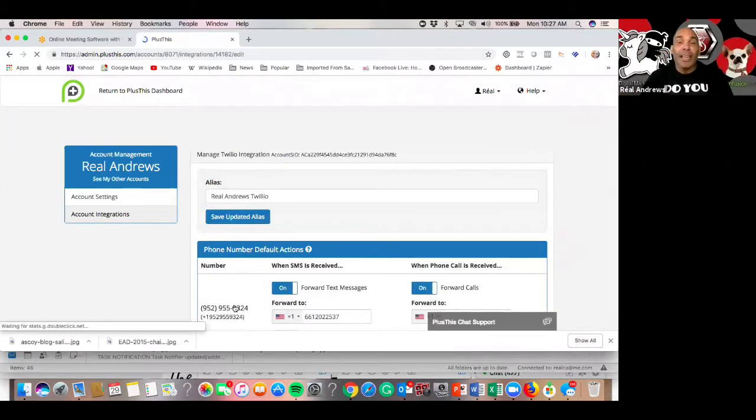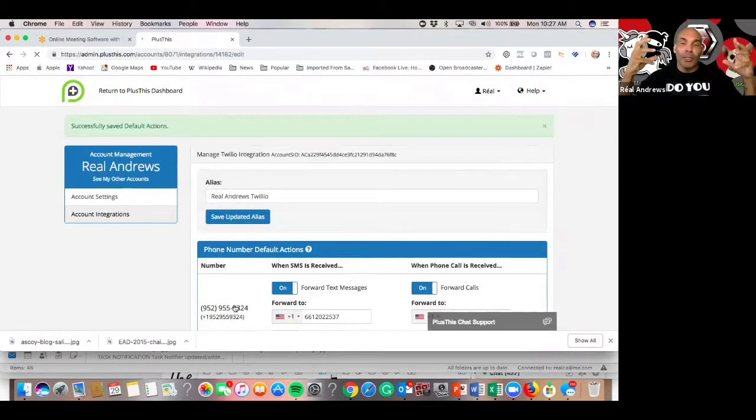So that's it, guys. That's how you can forward your text messages to your phone so that as of right now, using Plusthis to text, people can now respond to your text in real time. They can call you in real time. It'll get forwarded to your phone. Down the road in the future, they are going to have it where it works seamlessly and a lot of other cool features coming down the road for you. But I just wanted to get this to you right now. I just got off the phone with them, and I know this is probably the number one question we get.